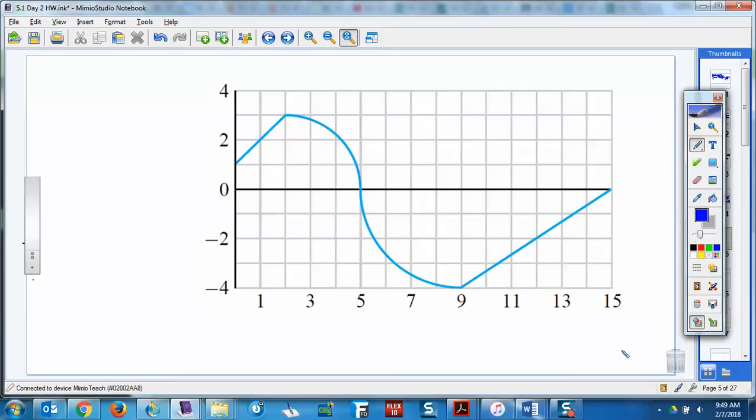Got to remember that the area of a circle is pi r squared. These are quarter circles here, so that's how come this was 9 pi fourths. The radius is 3, so 3 squared is 9 pi, but it's a fourth of a circle, so it's 9 pi fourths. Which one? Number 9.